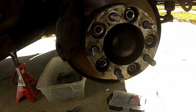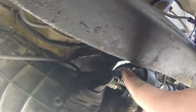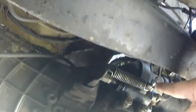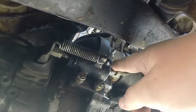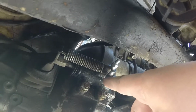So when you get under here, take a look right here. Here's the slave cylinder. There's two bolts right here and a spring that hold it on. This is where the hard line goes. This is the bleeder valve. Now the original one that I took out of here, this bleeder valve was over here, and this line is supposed to go into the top. So when I replaced it the first time, I had to ghetto rig it up a little bit, but now it should work.